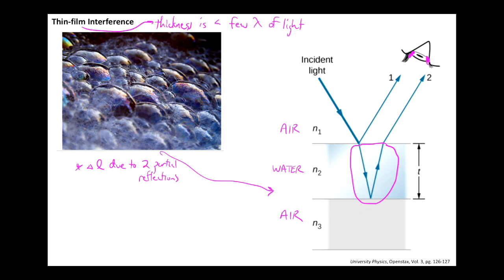Also notice we're talking about this a different way than last week. Last week we were putting light through things and then it would hit a screen and we could look at the interference effects. Here it's our eye that's actually the screen in a way. We're seeing the interference effects not because it's an image on some other screen, but because the light is actually interfering when it hits our retina. It's in or out of phase when it hits the back of our eye, okay? So we're seeing the interference effects as opposed to them being projected on something else. So that's the first thing we have to consider.